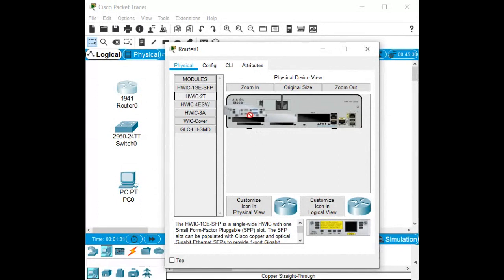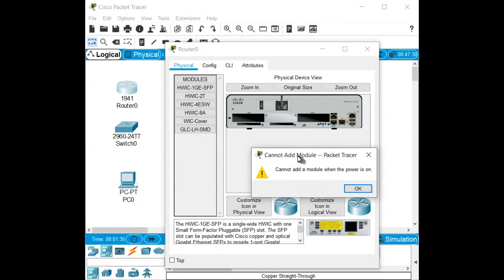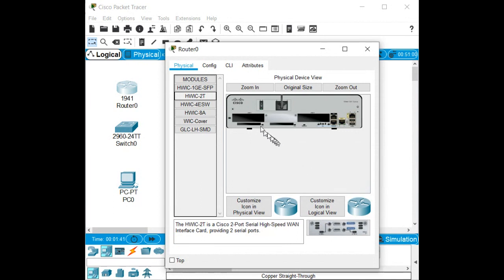I'm going to put this hardware card in here, and it's going to say the power is on. You're not supposed to add a hardware card to a device when the power is on. You're supposed to turn it off first. So I'm going to switch it off, and then I'm going to put this serial port right in. And it took it. Better turn the power back on, or we'll have a physical layer problem.